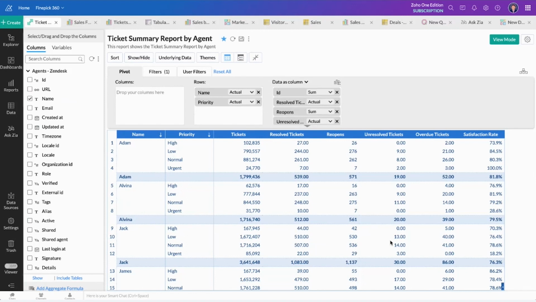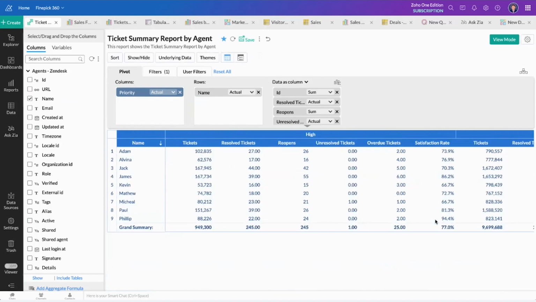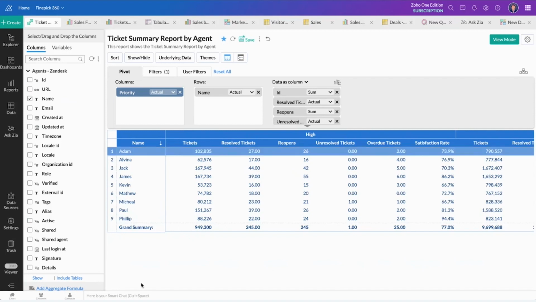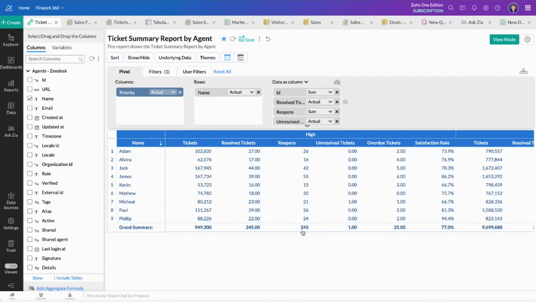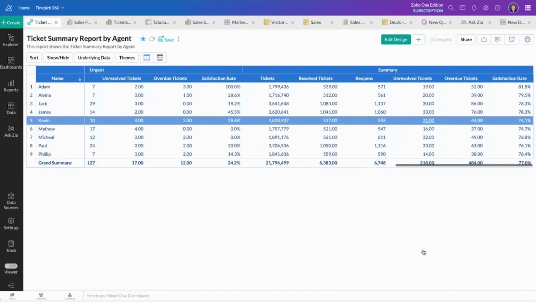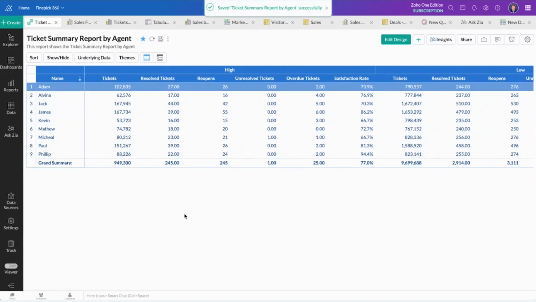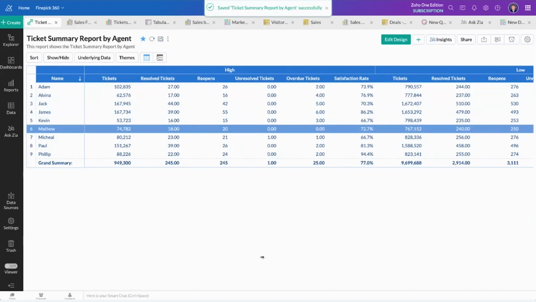So what happens is, let's change this visualization like this. So I'm trying to change this as column as the header, which is the priority. And then I have the row, which is the categorization. And I see a whole lot of different insights. So when I go to the view mode, I have a very long scroll here to identify the priority wise different metrics for each and every agent.